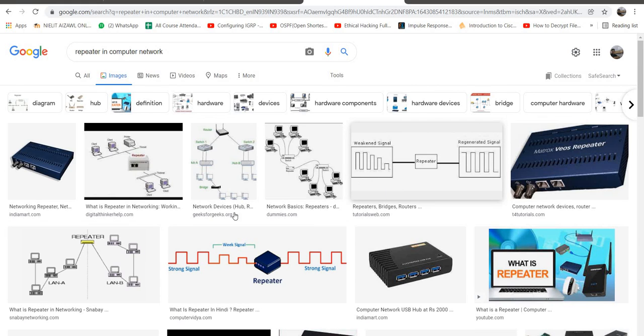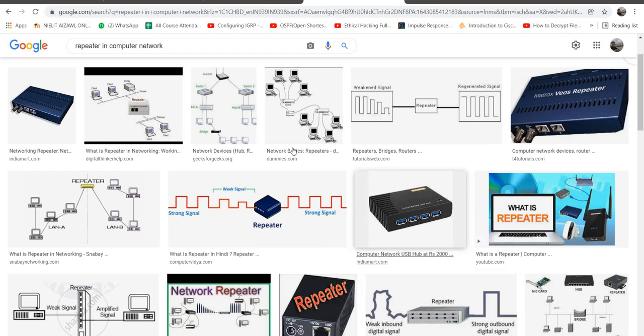A repeater is the device for regenerating the signal. So it's used for regenerating the signal.